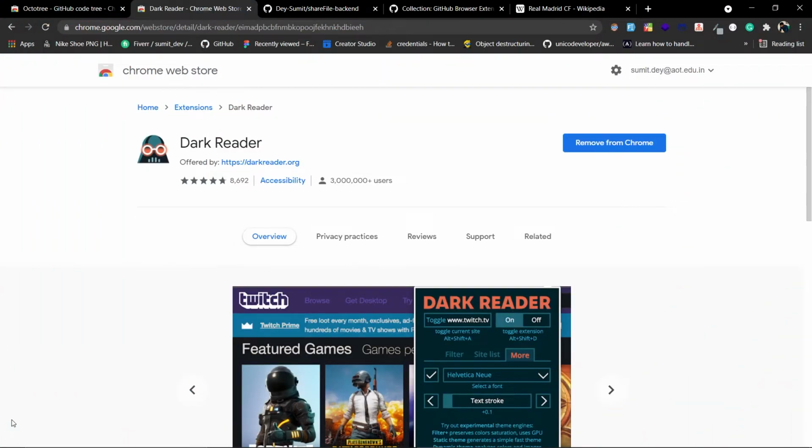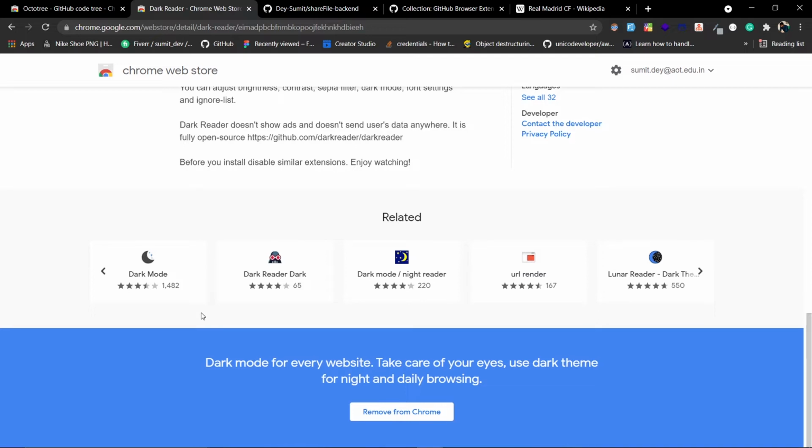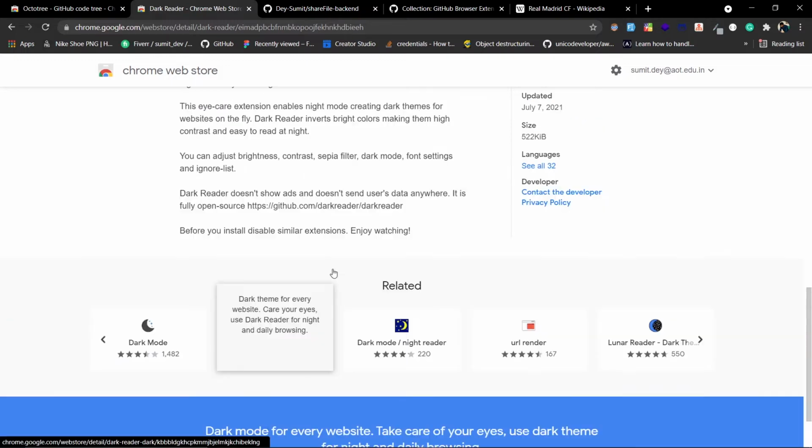Moving on to our next, we have Dark Reader. It's very irritating when a website does not have a dark mode. But hey, we have the solution as a Chrome extension. Well, there are multiple extensions available to convert the color scheme to dark, but what I love the most is this Dark Reader, because you can configure different modes for different websites. Let me show you how it works.